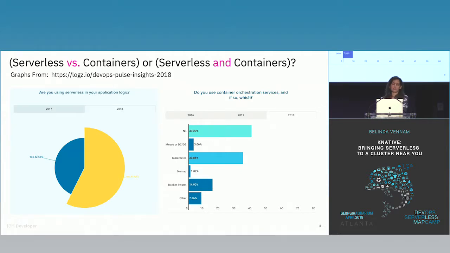So containers are this other technology that's promising greater ease of application, development, and deployment. And there's also a ton of developers in that space. It's been building alongside serverless in some ways. According to this survey from logs.io, over 60% of developers are using container orchestration services. But we also have a ton of developers using serverless, right, in their application logic. And there's a lot of excitement there too. So we know there's a big value add with serverless as well. So Knative is in part attempting to bring those promises of serverless that we talked about over to that big portion of developers who are using container orchestration services in their project. So it's attempting to bridge that gap.